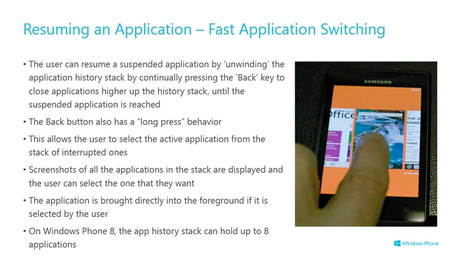and that can be reactivated. So the point here is they can be reactivated out of sequence, if you like. So there's this app history stack, and you can select from anywhere in that app history stack. There are 8 slots. There were 5 in Windows Phone 7.1. There's now 8 slots in that application history stack. And apps in that history stack, they could be dormant, or they could be tombstoned, and they can be reactivated from either of those states, and they will appear in that history stack. Their thumbnails will appear on this, and like I said, there's up to 8 slots for those.